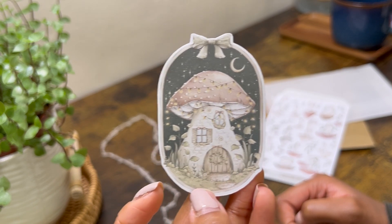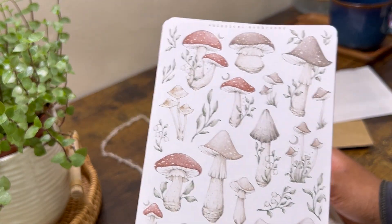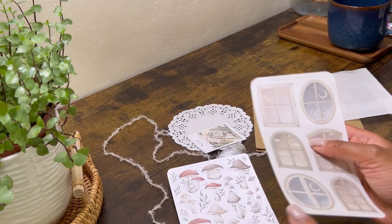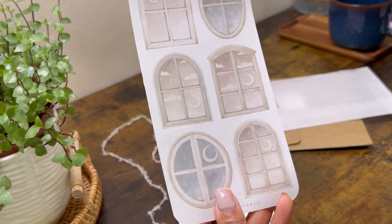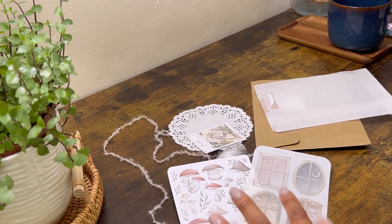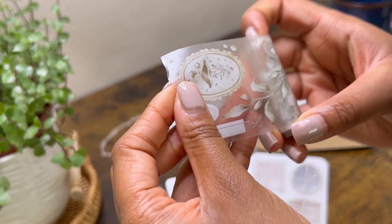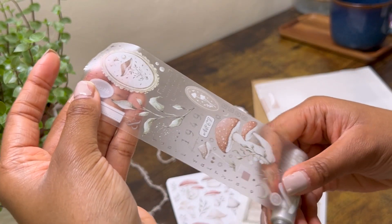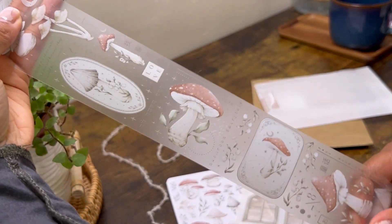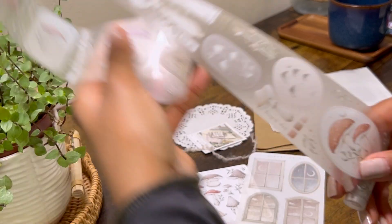Oh, and this little mushroom night sky sticker — it's like a little mushroom house. It's so cute and I know exactly what I'm going to use that for; it's probably going to be in an upcoming video so you'll see me using it there. And she has notebooks and journals as well on her shop — I'm looking forward to trying those out in the future. So the pet tape — when I first opened it up I started unrolling it, kind of expecting to see a few designs here and there. And then I just kept going and going and was stunned by how intricate the tape was. So I unrolled the whole thing again so I could show you guys how beautiful every design on here is, and like I said they're all different. I sped it up for you.